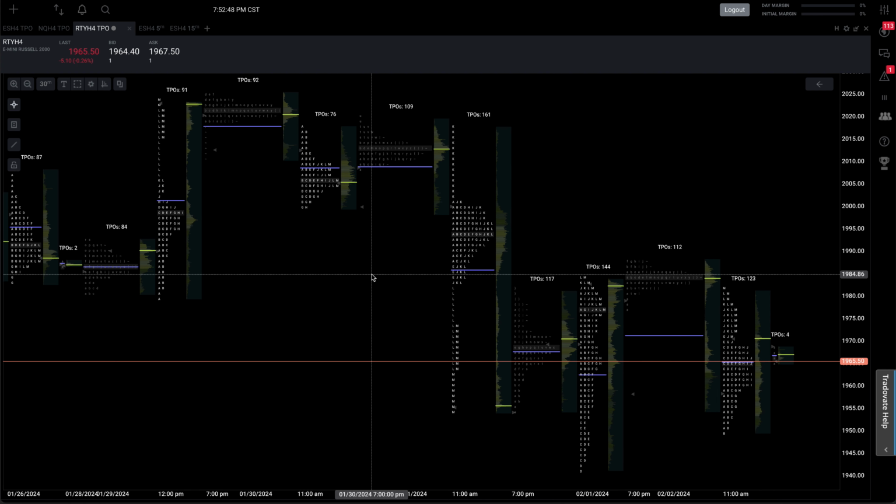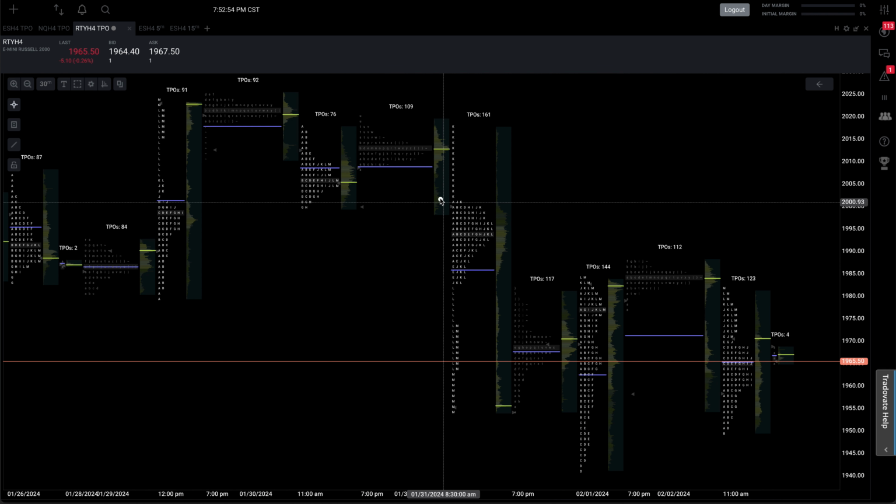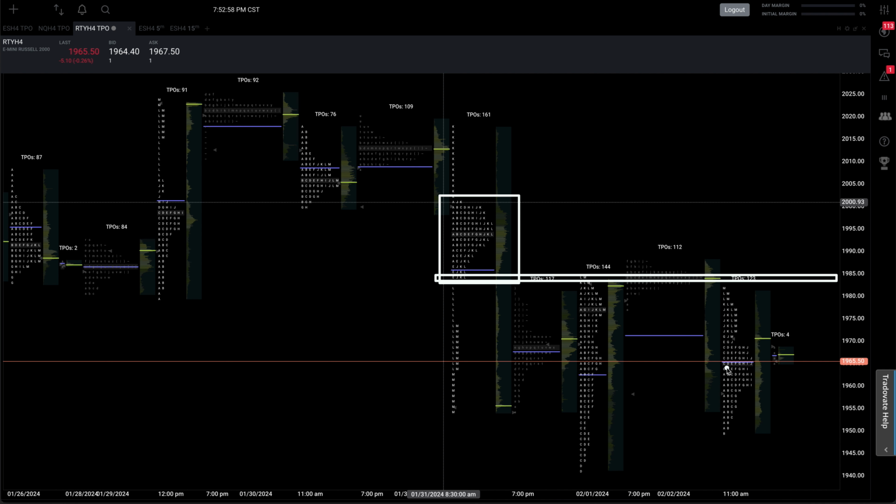Here are the market profiles for the Russell futures. And what you'll notice here is the double distribution from Wednesday. Here's Wednesday. Here's the meat of the profile ahead of the large breakdown into the close. And what do you see, right? This constant rejection on Thursday's high, Friday's high at 1985 in the Russell futures. That is going to continue to put pressure in the downward direction on small caps, which, as we've thoroughly discussed by now, is not healthy for the broad market.